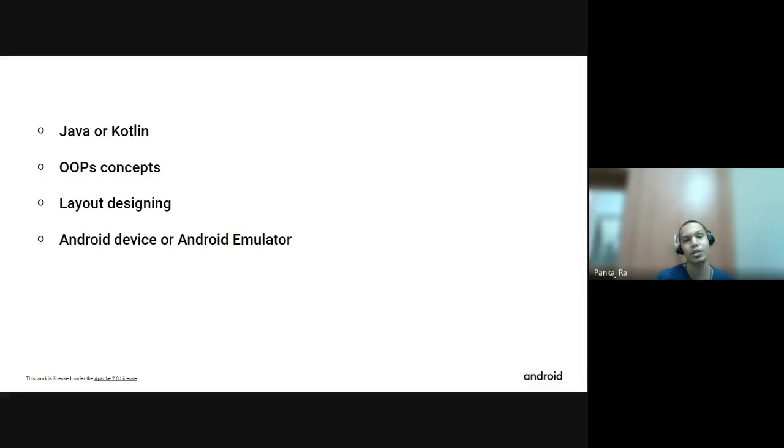Finally, we'll talk about layout designing also. So how do Android developers create the layout? Finally, we'll see where we can run this application while testing, because it's really not a feasible solution to extract the APK and install the APK in your system to test, because it takes lots of iterations before you release the APK. So we are going to see all of them.